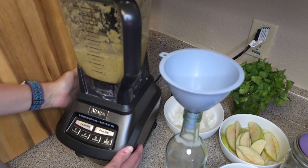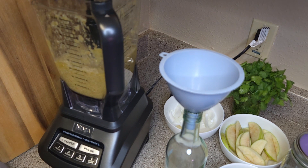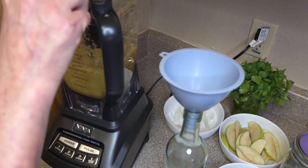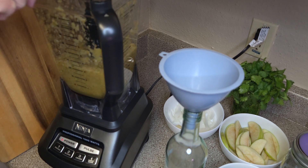I think that's probably going to be good enough. I do like it to have a little bit of texture. Get all that out of there — juice kind of comes up in there. Let me get my spoon and see if we can get some of that hot sauce out of there. Get some of that out of the lid — I don't want to waste any of it. That was too good.